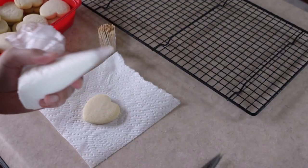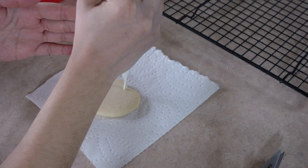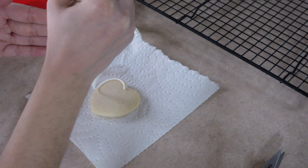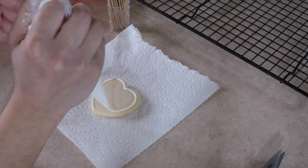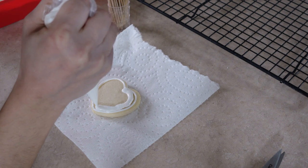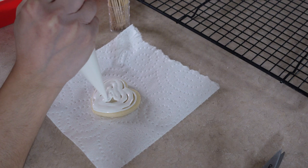Again, I'm not going over basics because for a lot of my tutorials, I go into it with the sense that basics are already established and we can just focus on how to make this fun design. But like I said, I can make a video on the basics if you guys would like. I start with an outline and then I flood my cookie. As you can see, my outline was really bad, but don't worry, I fixed that one side.